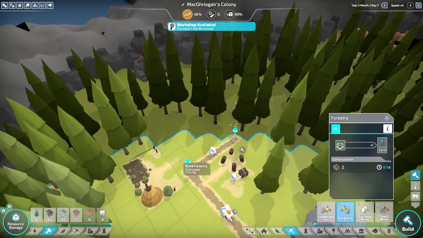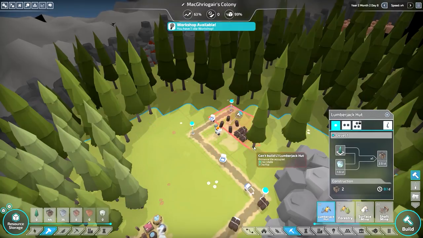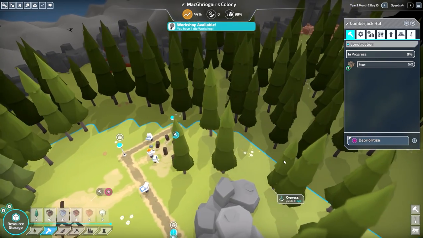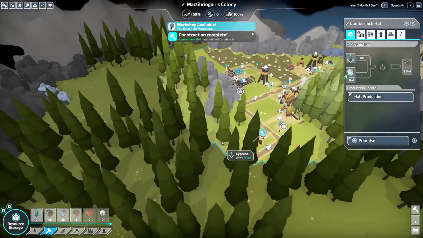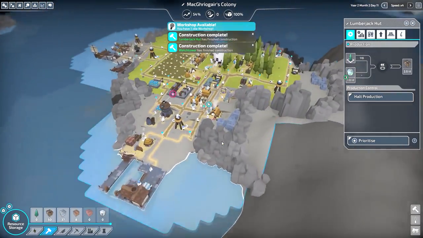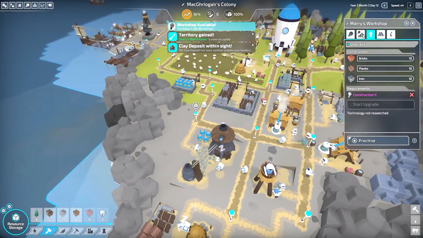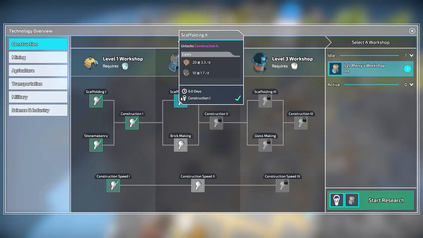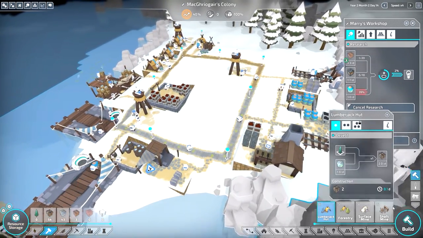And then, not forestry, lumberjack. Prioritize. Oh no, yeah. I went for the tree cutting part. Okay, select research. Need tools. Well, that'll probably be best built over here.